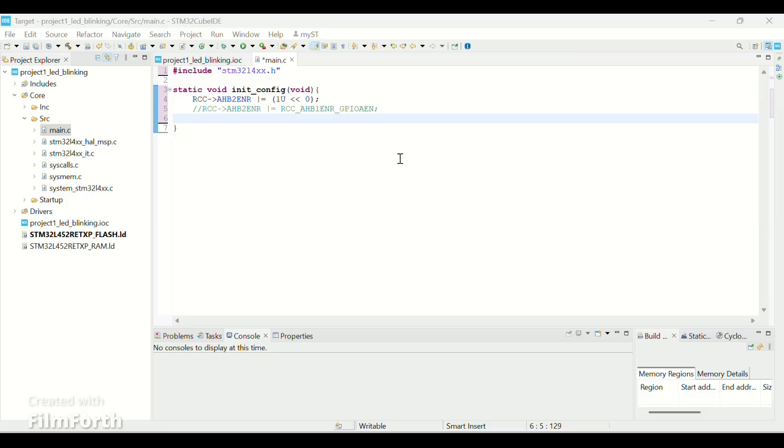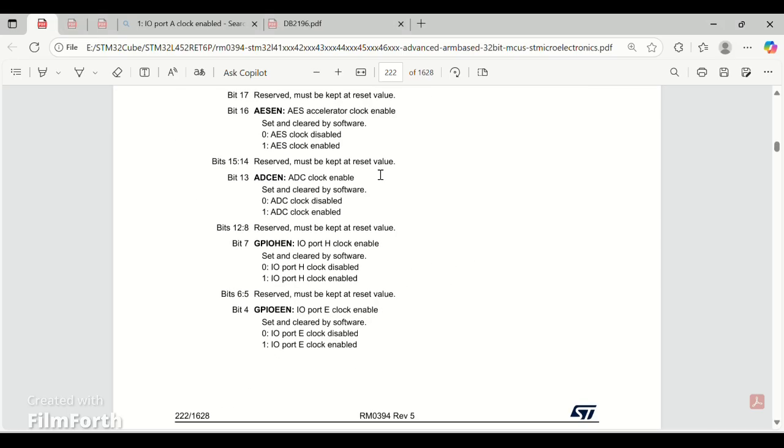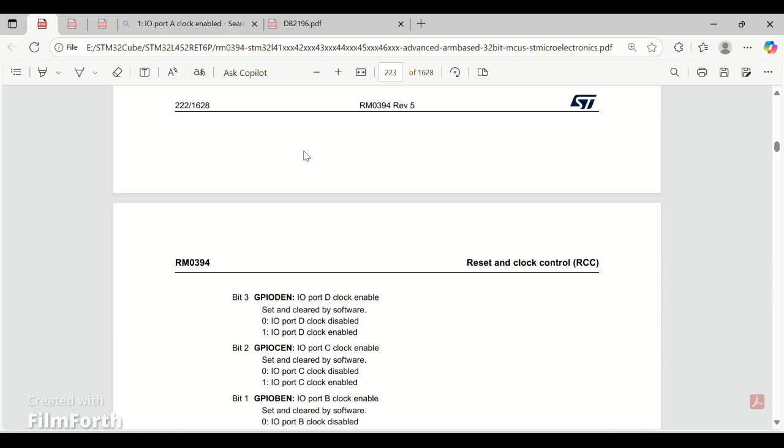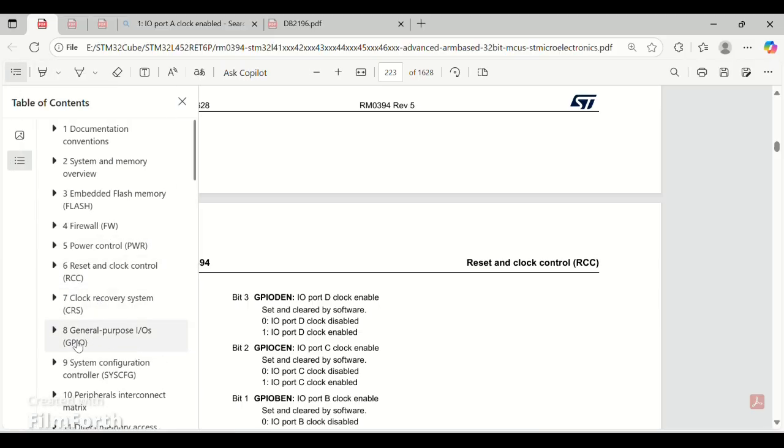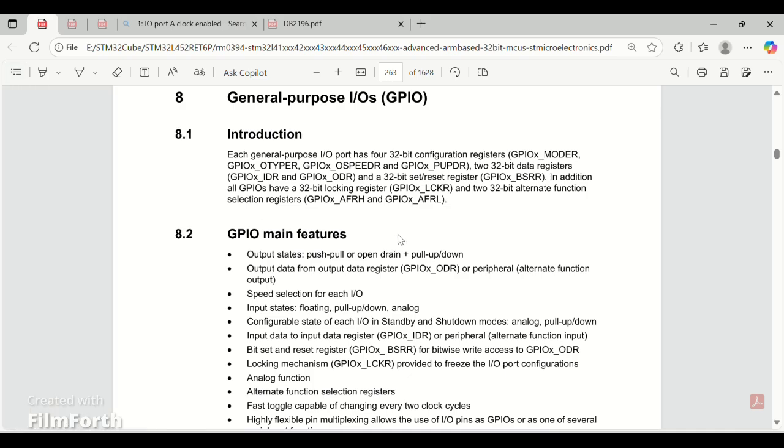It means the pin needs to work as an input pin or an output pin. For that, open the same datasheet and refer to the GPIO mode set pin. Here you can see general purpose input output.